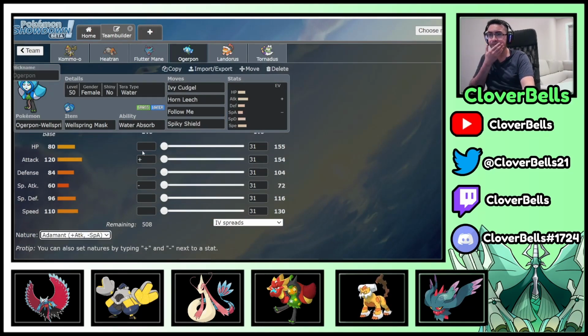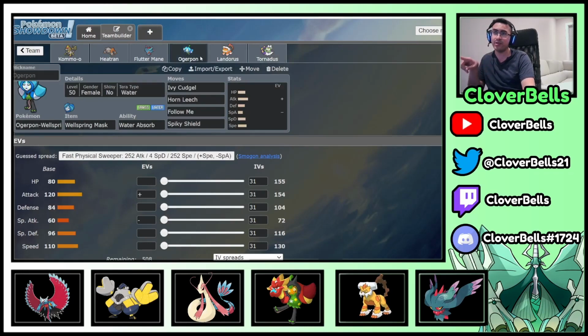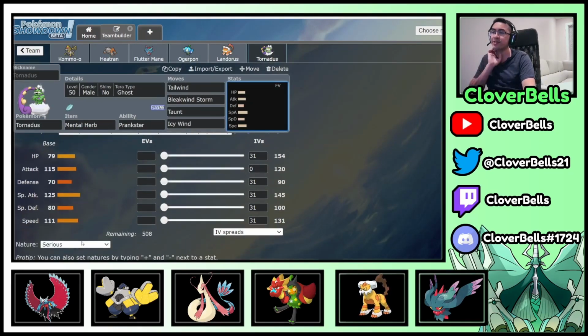Let's go Adamant. A lot of Ogerpons like to go Jolly. I'm going Adamant, and here's the reason why. First, before we do the Ogerpon, let's do the Tornadus, so this way it makes a little bit more sense. I like going Timid here, and I like going at 155, for a few reasons.